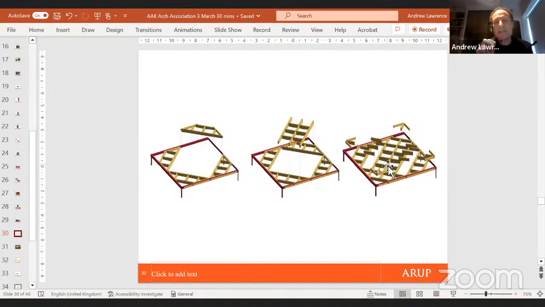Not only does that mean that we can confidently design it in the brittle material and define the failure points so we can make sure it's safe, it also actually makes a cheaper structure because moment connections in timber are incredibly expensive. And so if we can make nice, simple pinned connections, that's always the better route to follow. So determinate structures, pinned connections.